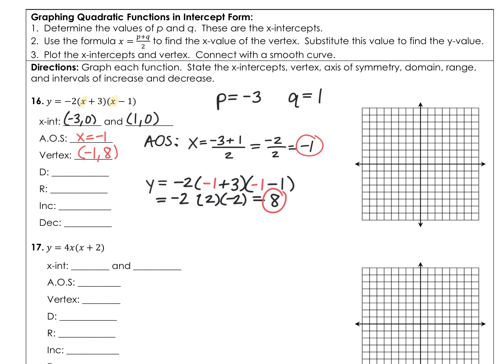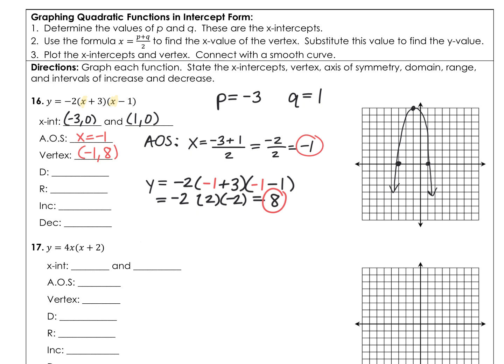Okay, let's chat about how you graph this now. You do have 3 points. 1, 2, 3, and that is good enough. If that bothers you and you would like 5, then you could make a table and pick some more, okay? But just don't graph it as a V, and it's all going to be fine. So negative 3, 0, positive 1, 0, and negative 1, 8, all the way up here. It is not a V. It is still a quadratic, so it should be curvy, okay? But again, if you have Desmos right in front of you, then hopefully you're not going to forget that.